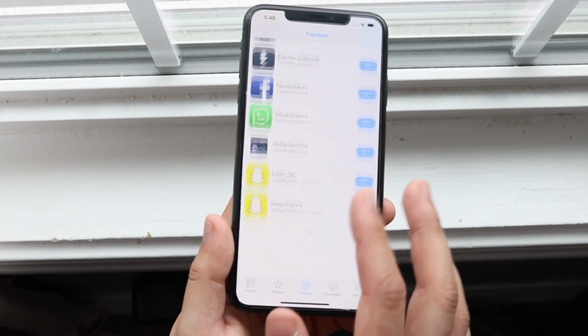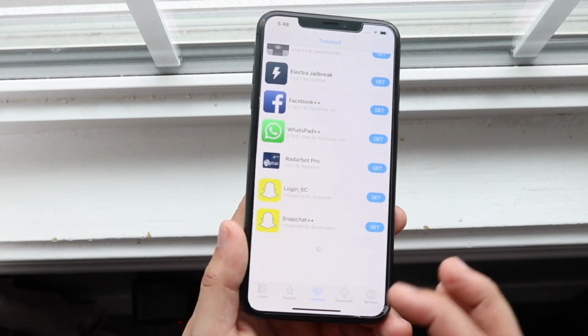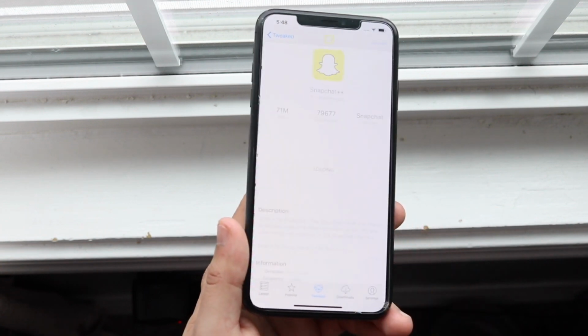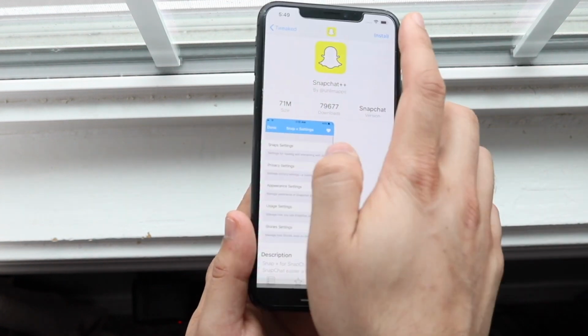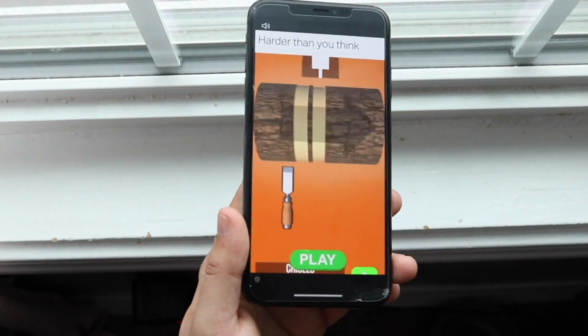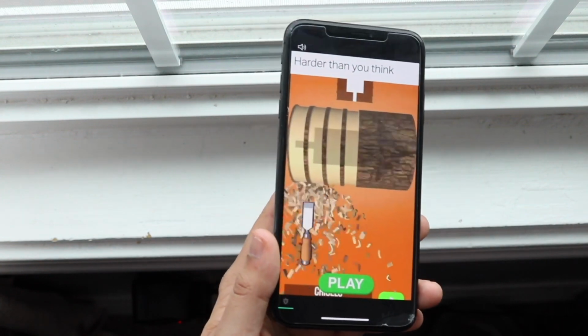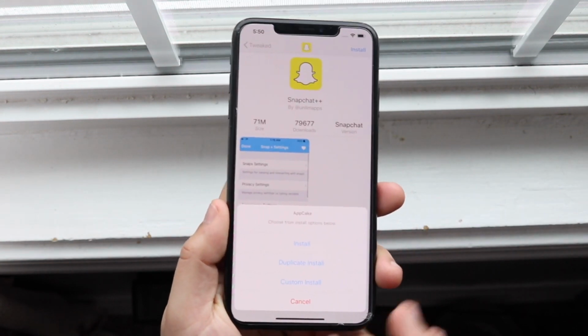But I'll go ahead and scroll down. I know exactly where it's at, which is right here. It'll mess up a little bit, but I'll click it. And once you click it, you'll be presented with the Snapchat Plus Plus page. Click X, click install again, and they make you watch another ad, which is so obnoxious. But it's whatever. At the end of the day, we'll wait for this thing to finish. And as you can see, you'll be presented with a page like this eventually.